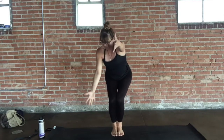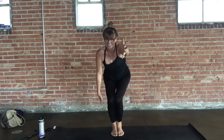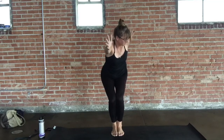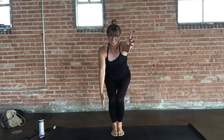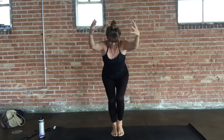Exhale, left arm goes back. And inhale back through center. Last one, exhale, right arm heads back, twist to the left, inhale, center. And exhale, left arm back. And inhale back through center. Awesome work, you feeling those legs?